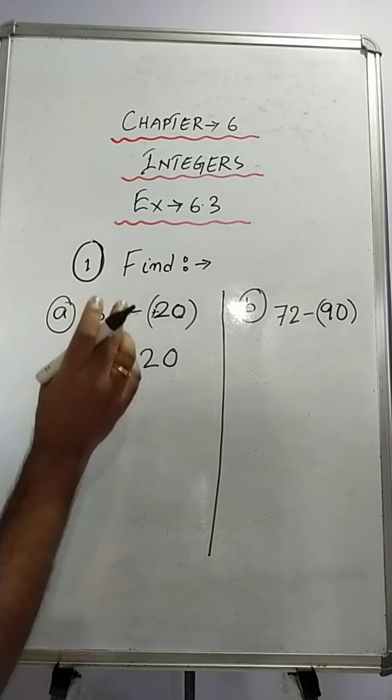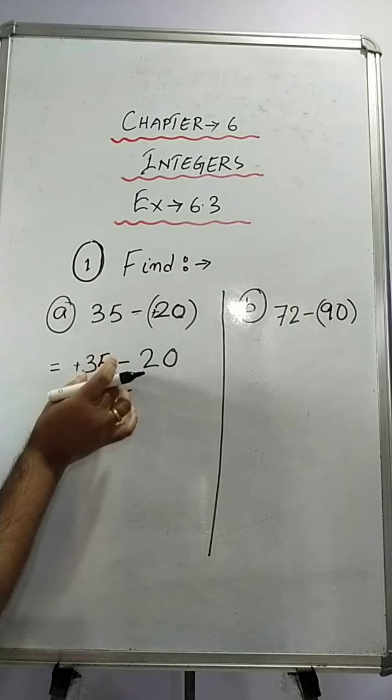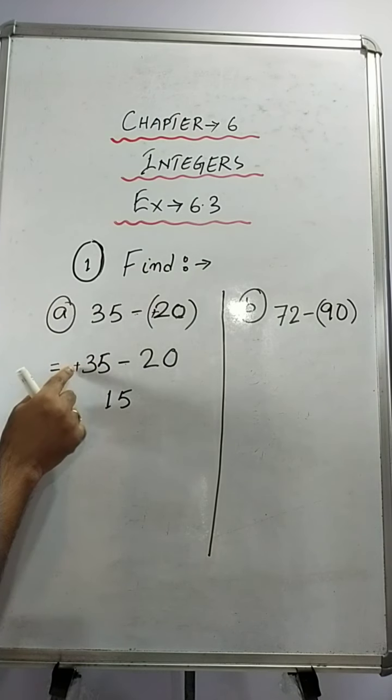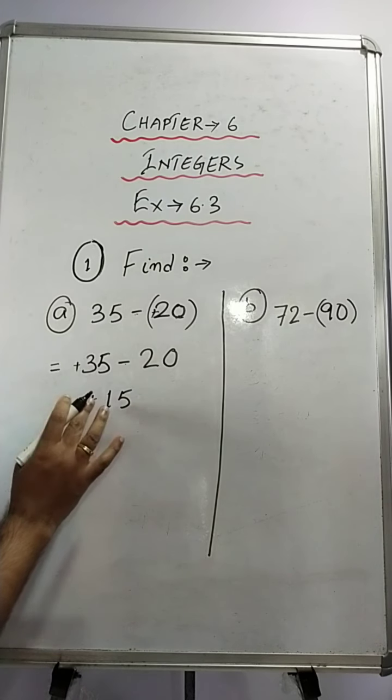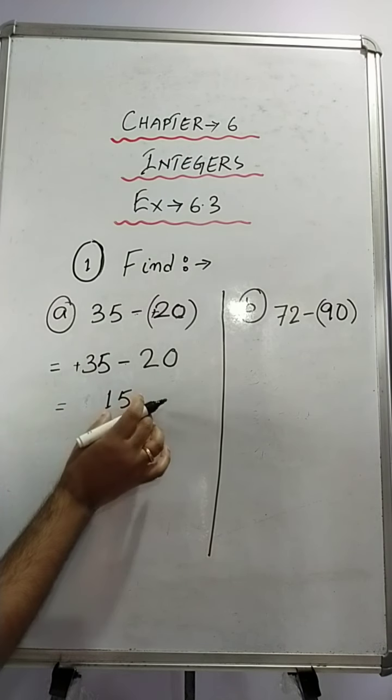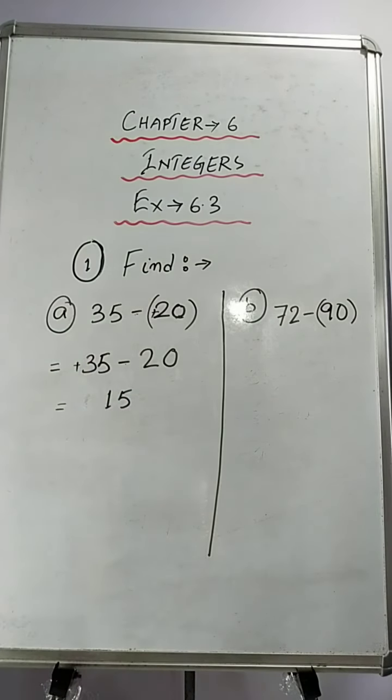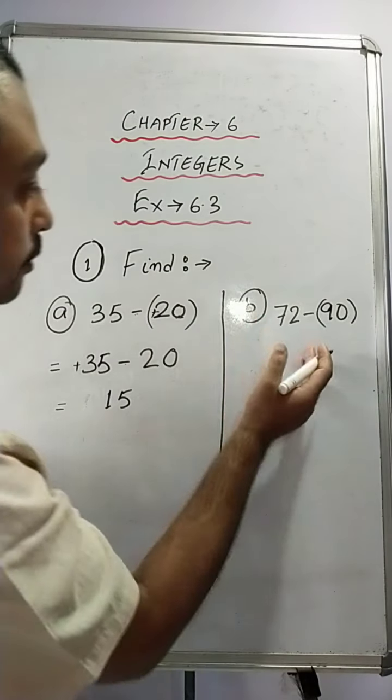Now at last you have to check which number is greater, 35, and 35 is carrying what sign? Plus. So we'll give the answer in plus format. No need of writing the plus sign. If you do not write anything also, it will be okay. Now let's move on to sum number B.